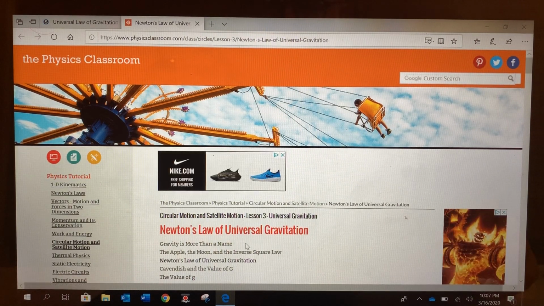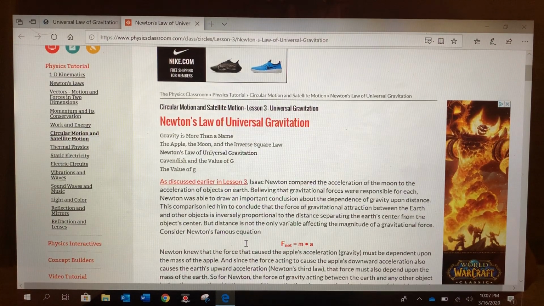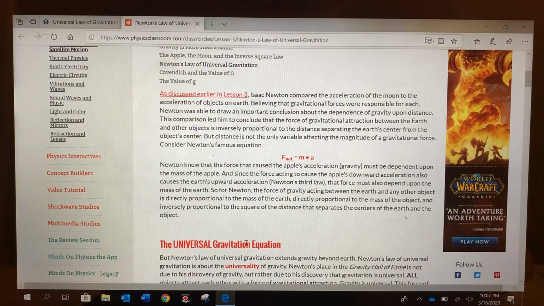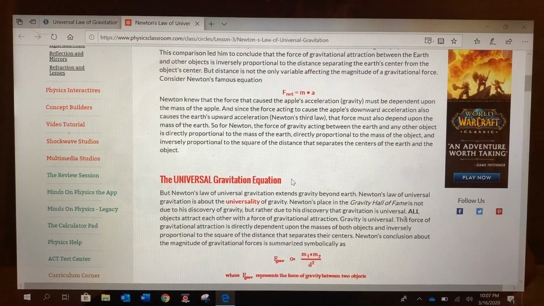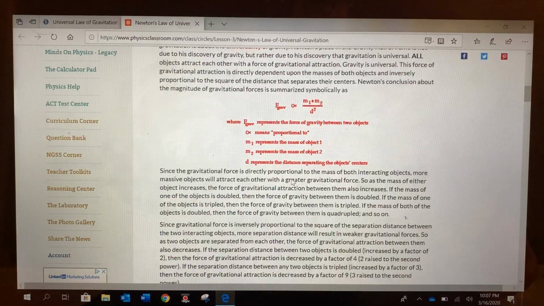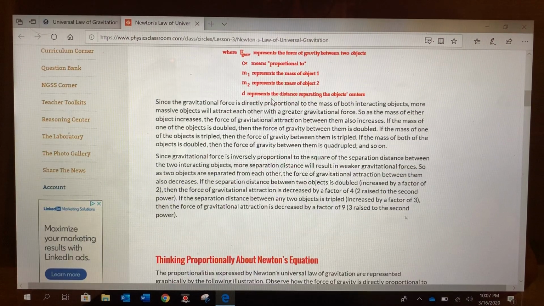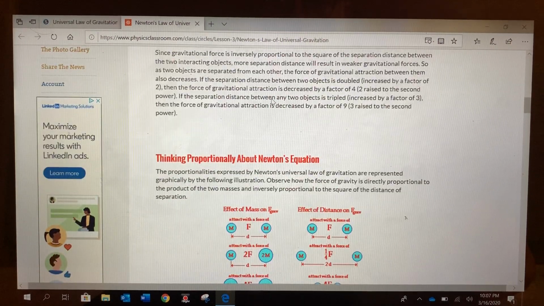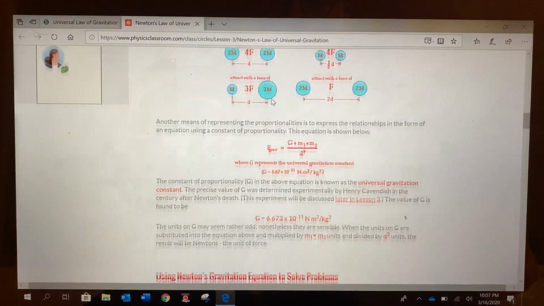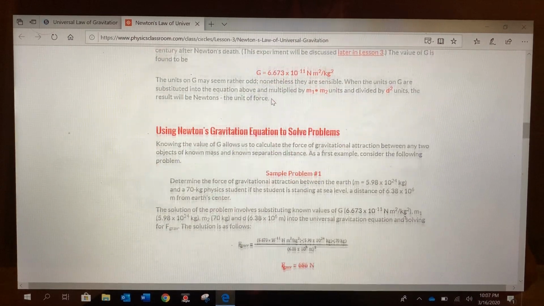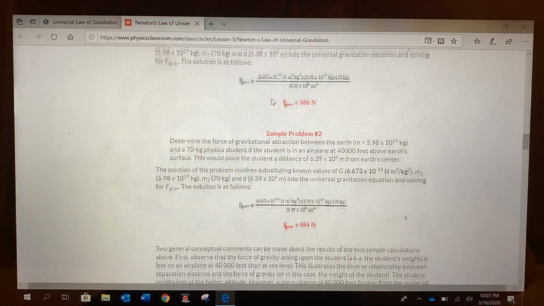And this is the tutorial, so read through this. It gives you some background information, relates it back to Newton's second law that we've done. Some of the stuff's important, showing the relationship between different units. Kind of a graphical thing there. You can go through that. I'm going to read through it.